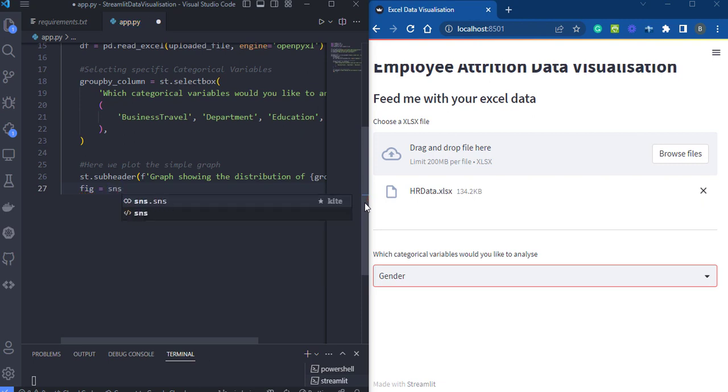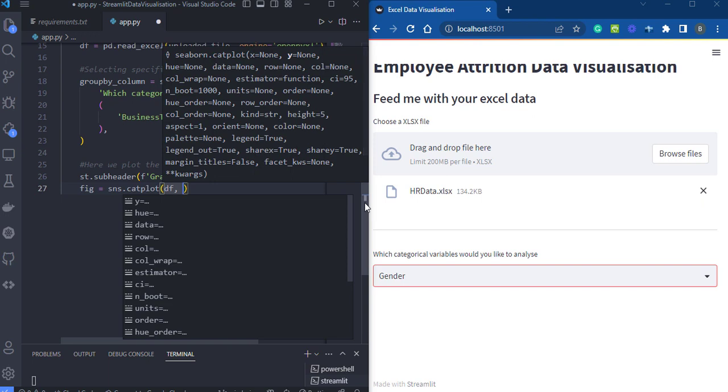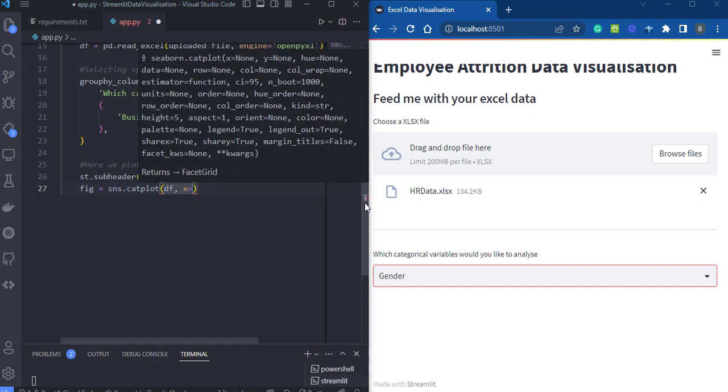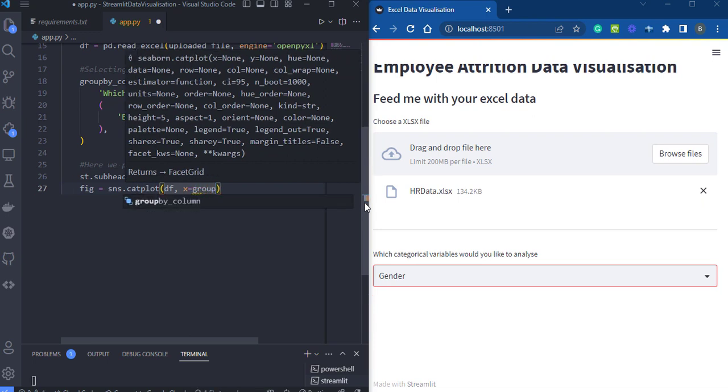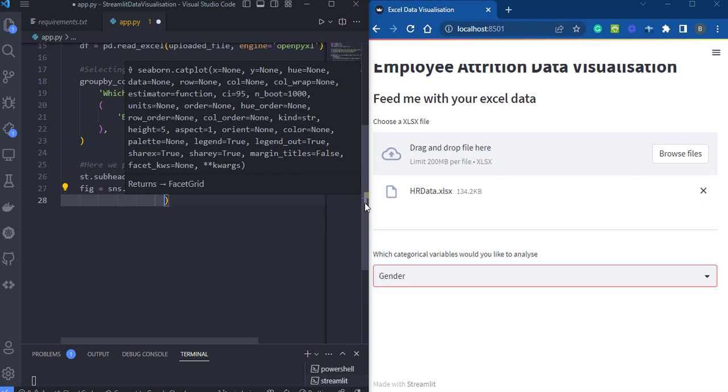This is what you do when you want to use Seaborn and want a categorical plot, and one that uses data from the data frame, and then we want our x-axis to come from that variable that we created.